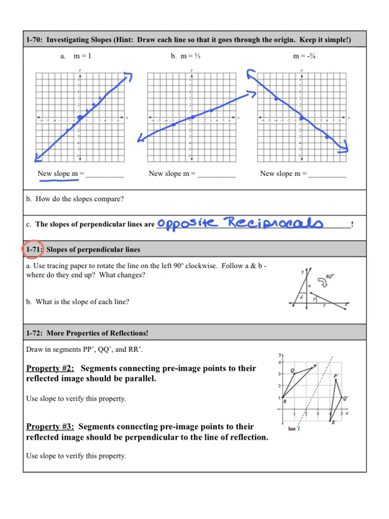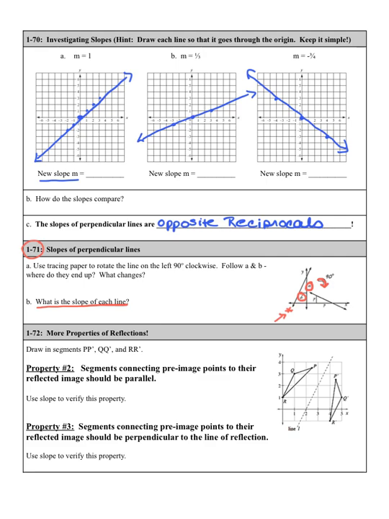So what you're going to do is take this first line right here all the way over on the left, and you're going to rotate it using tracing paper 90 degrees clockwise, and you're going to follow B and A and write them in, replace those question marks with either B or A wherever they end up after the rotation, okay? So follow A and B. Where do they end up? What changes? And how would you express the slope of each line in terms of both A and B? I want you to think about that, okay?